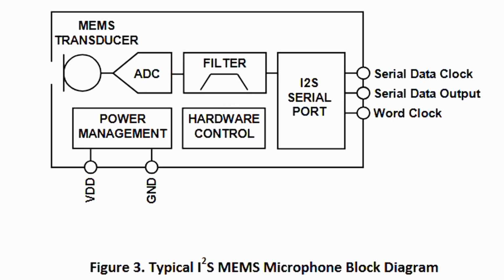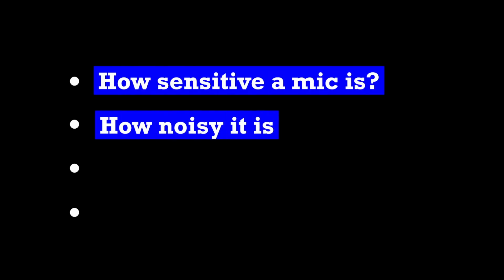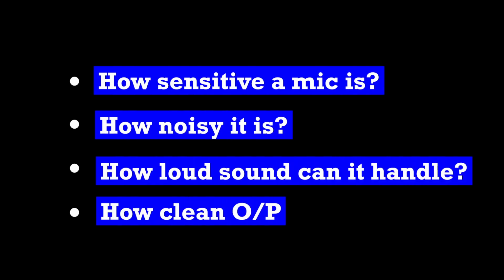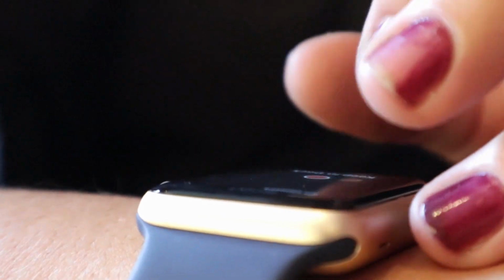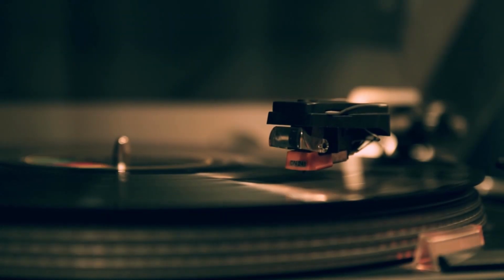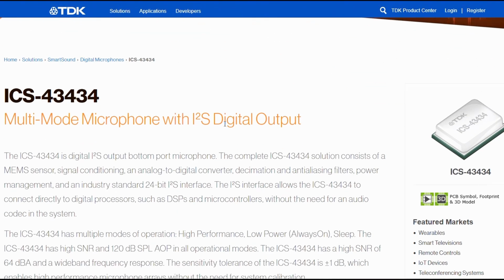Let's quickly go through what understanding these jargons will help you evaluate. How sensitive a mic is, how noisy it is, how loud of an environment it can handle, and how clean the electrical output will be. Whether you are designing a voice assistant, wearable, IoT node, smart speaker, or even a DIY audio project, these fundamentals help you choose the right microphone and avoid issues like clipping, distortion, and noisy recordings.